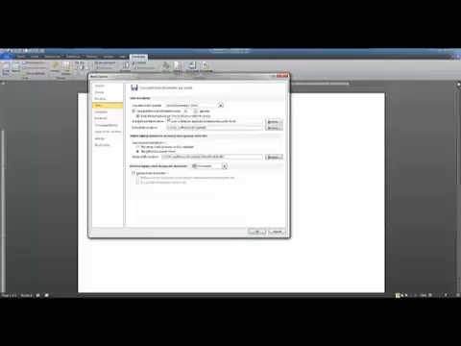You can also set the auto recover information every 10 minutes or every 15 minutes. I've got mine set fairly low. The option down here at the bottom, if you use a lot of fancy fonts, this option to embed the fonts in the file is good. That way, if somebody does not have the font that you are typing in, the font will actually be embedded into the file, so they won't have any strange symbols pull up.